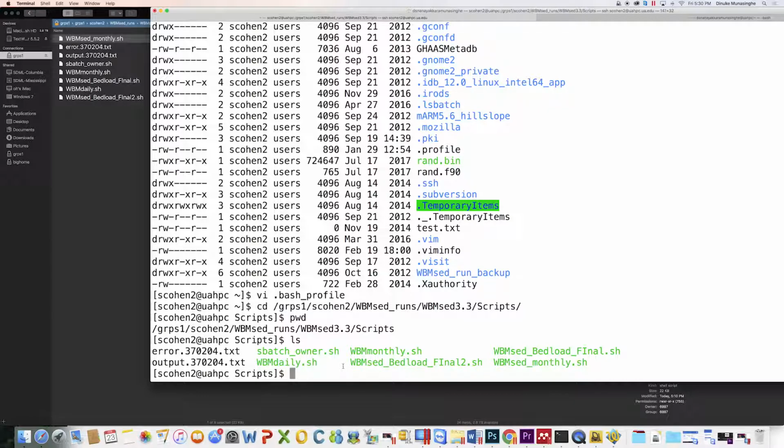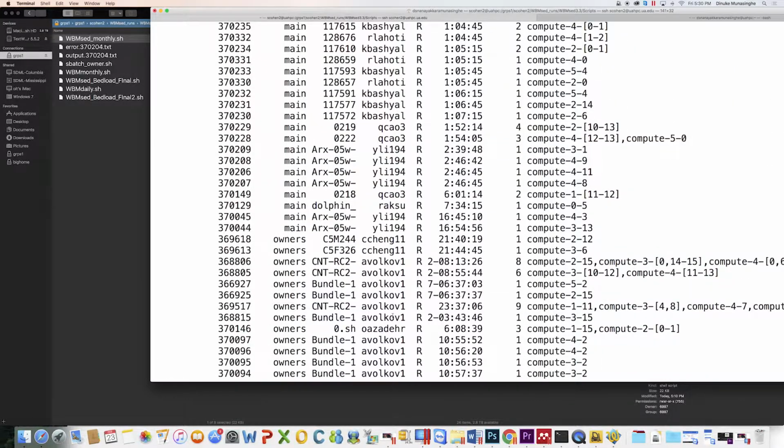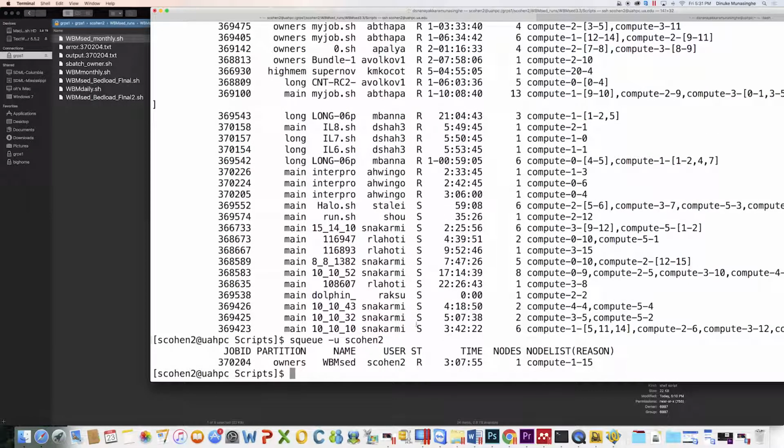So what we're going to do is submit a job, but actually before I submit, I think I have a simulation going on right now that I should terminate because it's not going very well. I can check the current jobs on UAHPC using the sq command. As you can see, there are quite a few here. You can start looking for yours, but that's quite difficult. A way to do it is to use the -u option and then your user. That will only display your own runs.